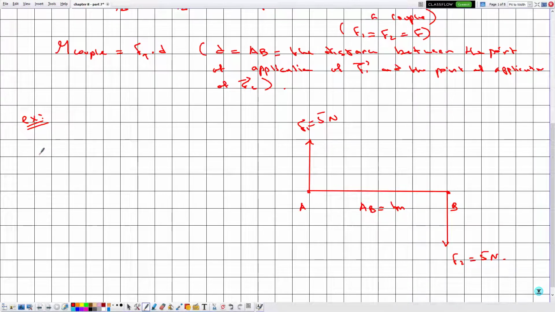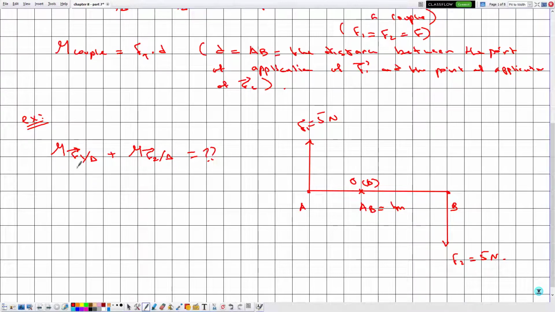So, we are interested in calculating now the axis of rotation somewhere here. Okay, so this is the point, say for example O, and this is the axis of rotation, and we want to calculate the moment of the force F1 on delta plus the moment of the force F2 on AB passing through delta. So this is equal to how much?